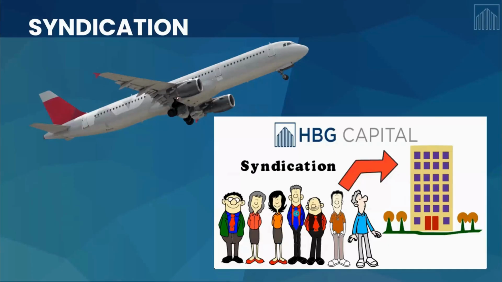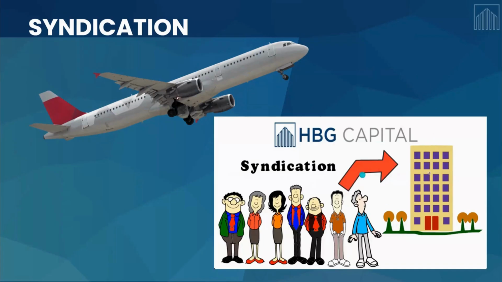And the vehicle we're going to be using today is a syndication. This is the best example that I know about a syndication. You can see there's a bunch of people right here, and there's a building, and we have an airplane. So what the heck does an airplane have to do with these people in this building? Well, in an airplane, no one individual can afford to buy the whole airplane unless you're Elon Musk or Jeff Bezos. Everybody buys an individual ticket, and that allows them to get on the airplane and travel to where they need to go. So everybody is crowdfunding their money together to purchase a flight to go somewhere.